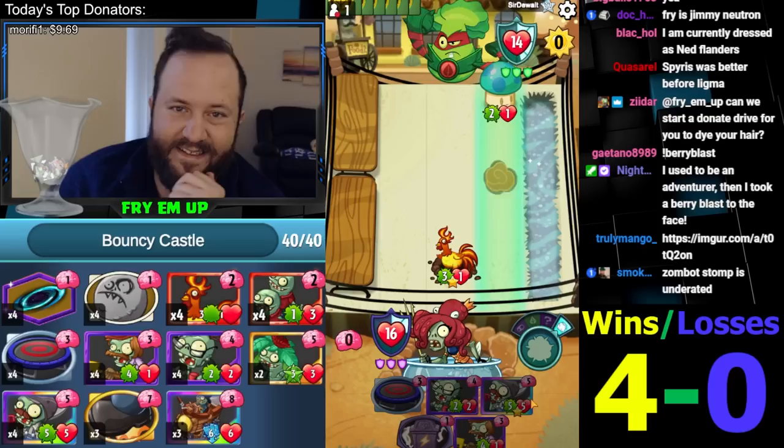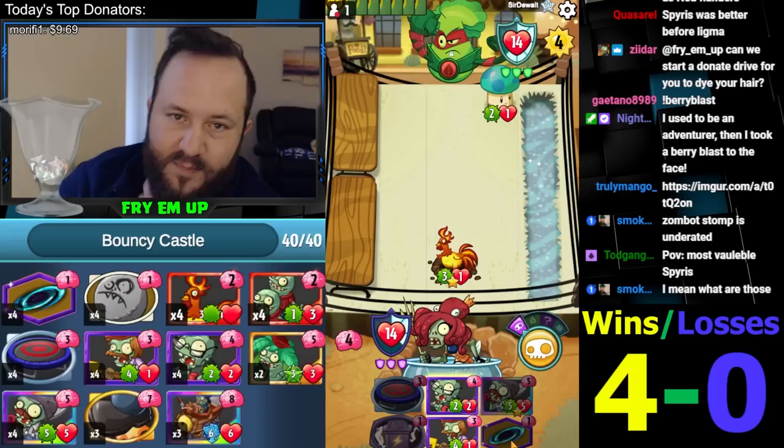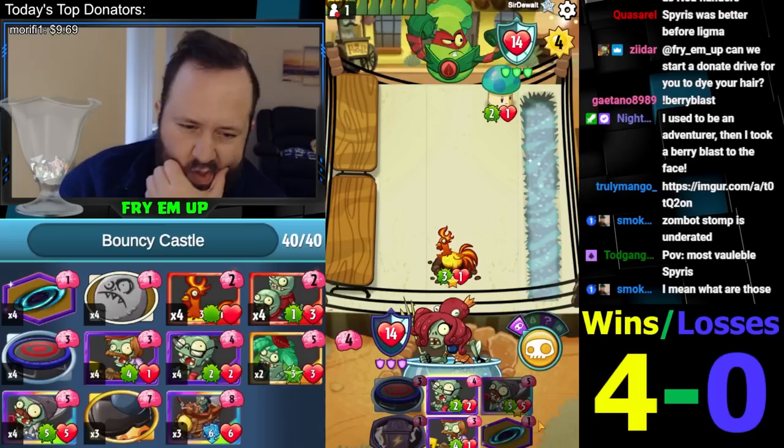Ah, that was a good backyard bounce, not gonna lie. Wow, so we can either go Pogo or we can go backyard bounce plus this guy. So if we go backyard bounce this and we play excavator and replay it next turn.